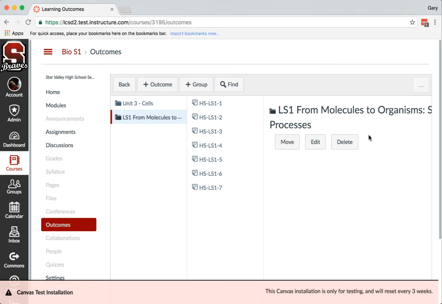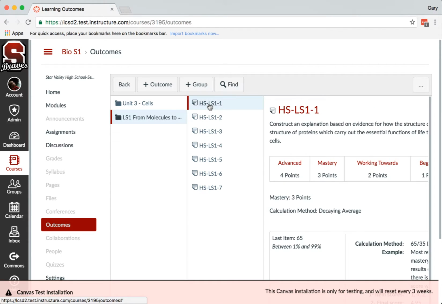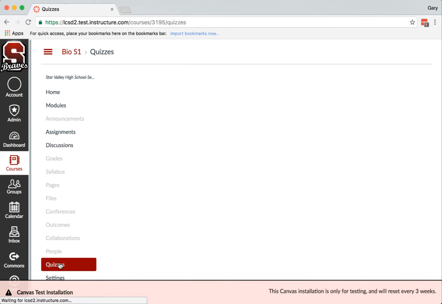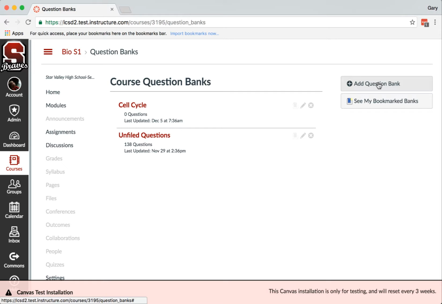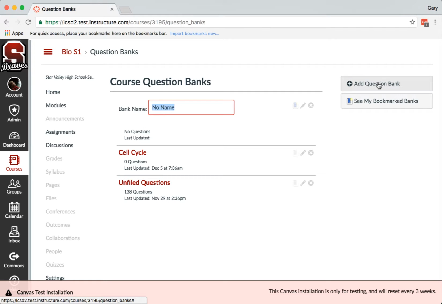In this part, we're going to learn how to create question banks and align them to outcomes. So I'm going to come over here and click on HS, and I'm going to just highlight this and maybe part of that. I'm going to copy that just when I rename my question banks. So I'm going to come to quizzes. Here we go, in this particular course. And on this little gear up in the top right hand, I'm going to come down to manage question banks, and I'm going to add a question bank. And I'm just going to paste that in. It will make a little more sense as we do that.